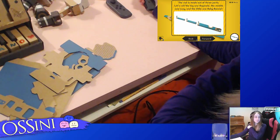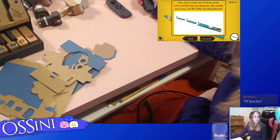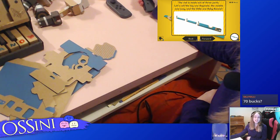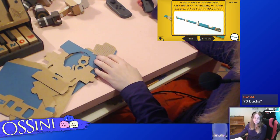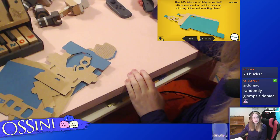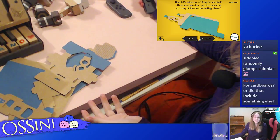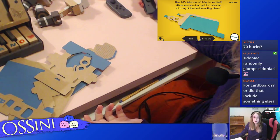Yep, yep, I know. The rod is made out of 3 parts. Let's call the big one Reginald, the middle one Lucy, and the little one Baby Bonnie. 70 bucks? Yeah. This is 70 bucks, mostly for the software, naturally. I mean, it's $60 for the... Did that include something else? Silly, this is a Switch game.